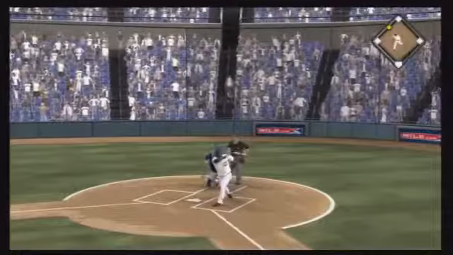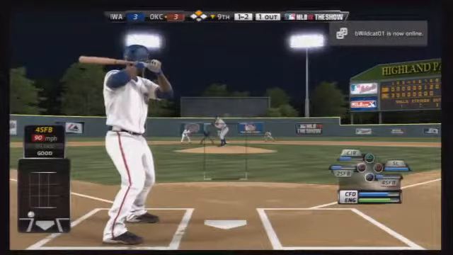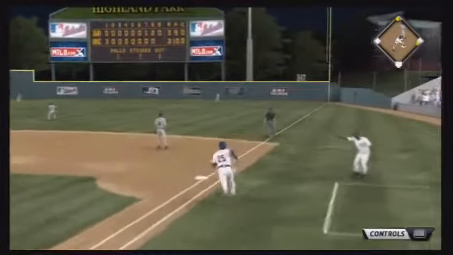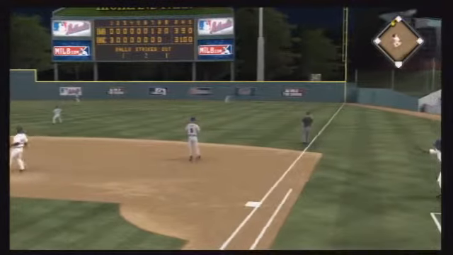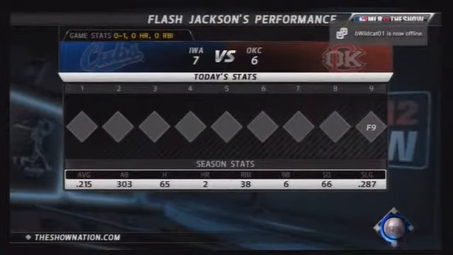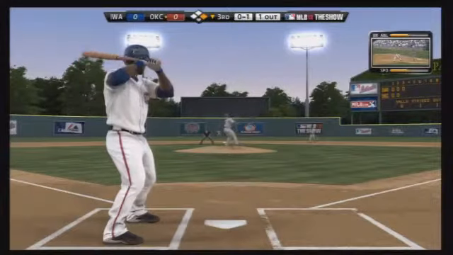Doesn't want to chase anything out of the zone though, as he's sitting back a little bit and trying to be patient with the pitches. Now a 1-2 count. And then Flash hits one to deep right field, takes it the other way, but the right fielder gets underneath it. He's going to make the fly out. It was a little bit of a scare. Didn't quite go to the warning track, but it did advance the runner to third base. But Oklahoma City still lost 6-7.